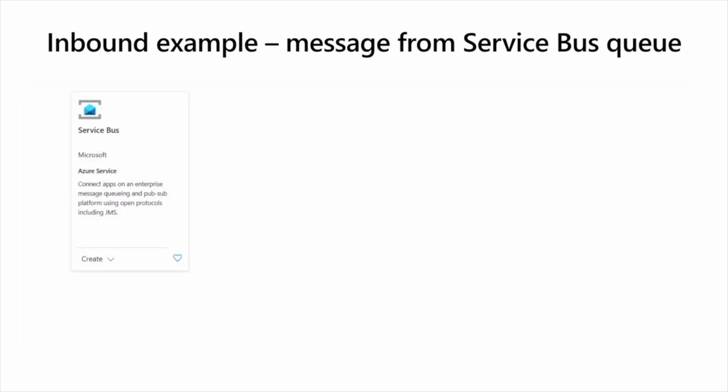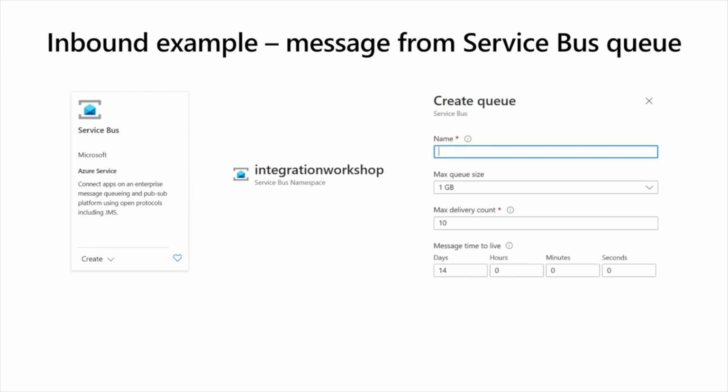First of all, we'll start by creating a new Service Bus resource. This will generate a Service Bus namespace. From the Service Bus namespace, we can create a new queue. During the creation of the queue, we can set some parameters affecting its behavior. For example, the maximum number of delivery retries before the message is sent to the dead letter queue, the time to live, which is the timeout for receivers to process the message, and so on.